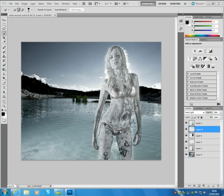This step is going to show you how to make the woman see-through. What we're going to do is duplicate layer zero, bring that down to the bottom, and drag it over to the new layer icon. Then hold down the Control key on your keyboard and click on the layer one thumbnail — it's going to make a selection around the woman.